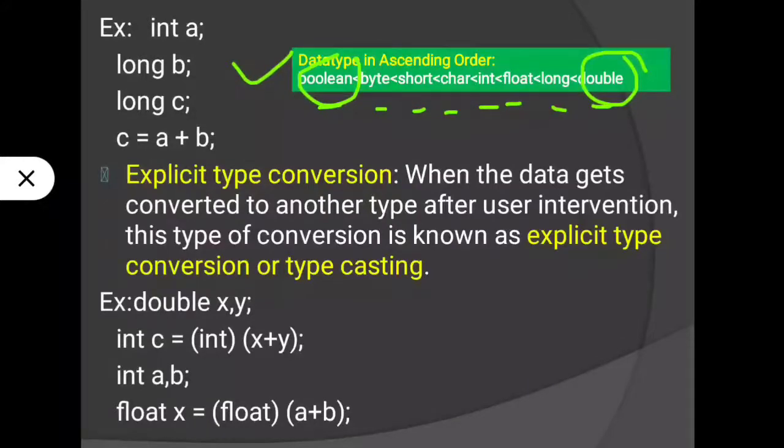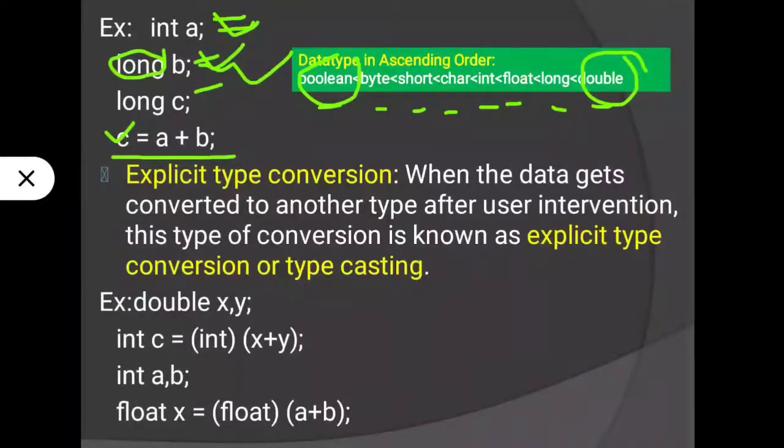See, here we have used int and long. Two types of data types are present here. If we add two numbers a plus b and want to store a plus b, where a is int type and b is long type, the higher type will be long, so the output will be in long data type. That is why we have written c equal to a plus b, where c is the higher data type present in the expression. Understood? This is called implicit type conversion.